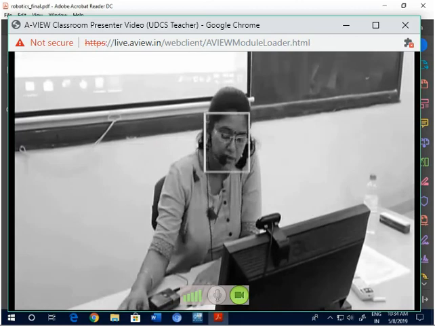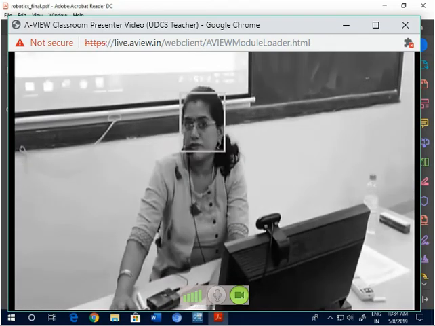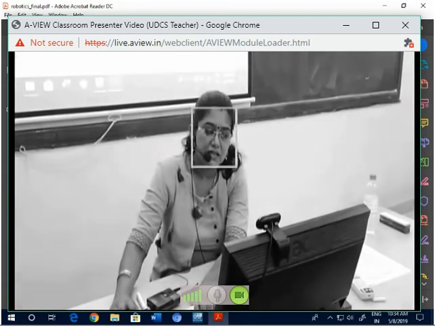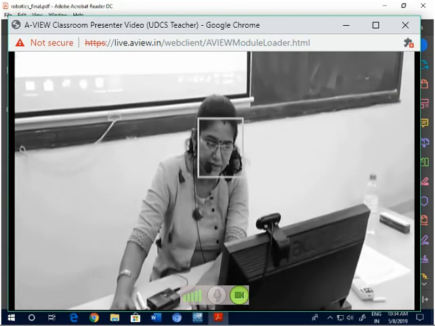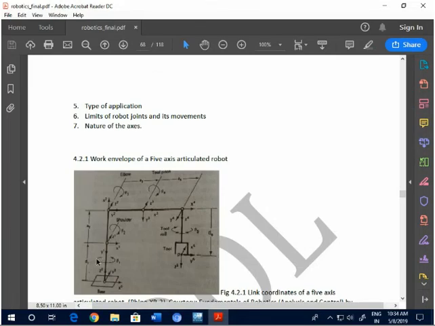Now see, your base is a rotary joint. It has an angle theta, because it is given out here, it is rotating by an angle θ1. And the axis of rotation is vertical. So it will be rotating like this, from this angle to this angle. Like this it will rotate.